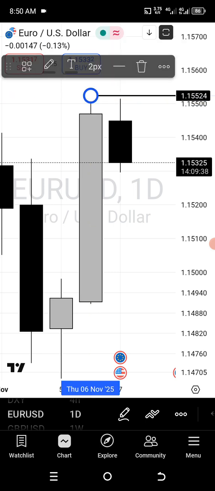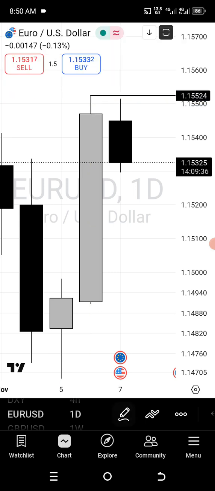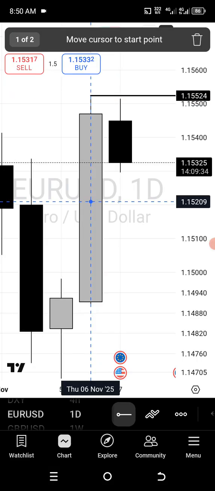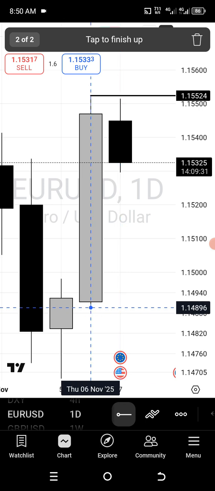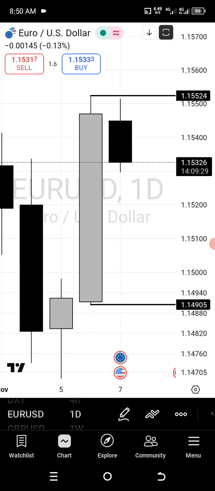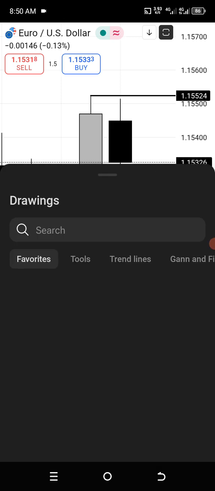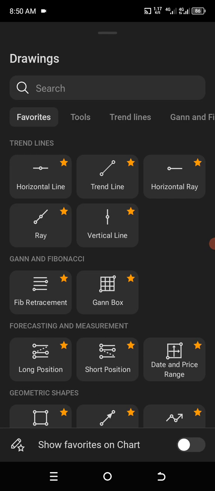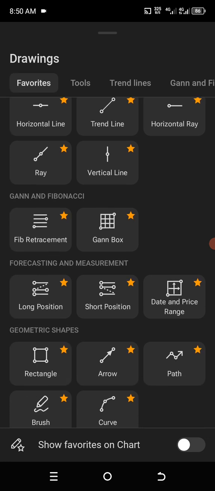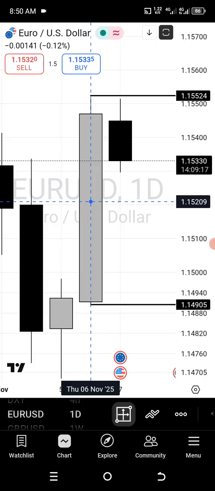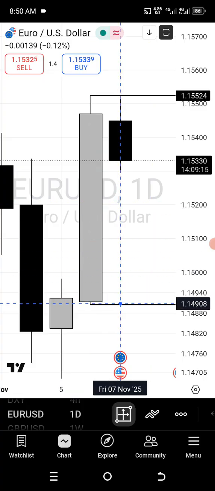This is my drawn liquidity. This is my candle range high, and this is my candle range low. I'm going to be looking for my entries at 50% of this range, and I'm going to wait for a liquidity grab or a liquidity sweep. Anyone you guys call it, it means the same thing.